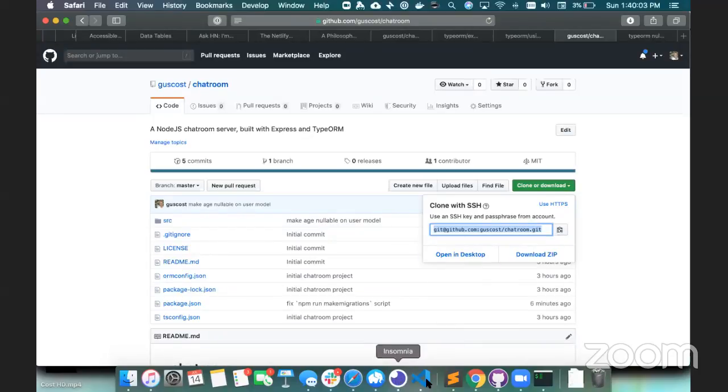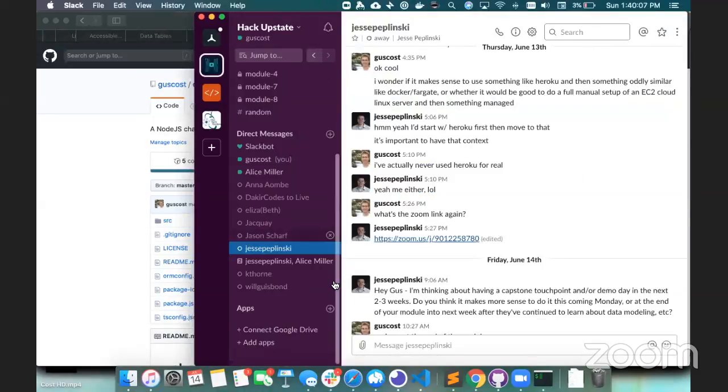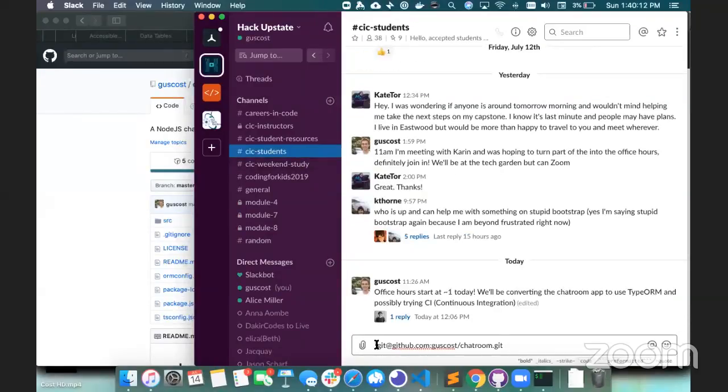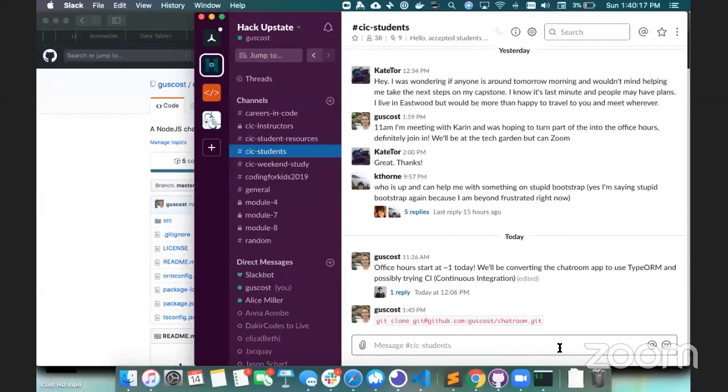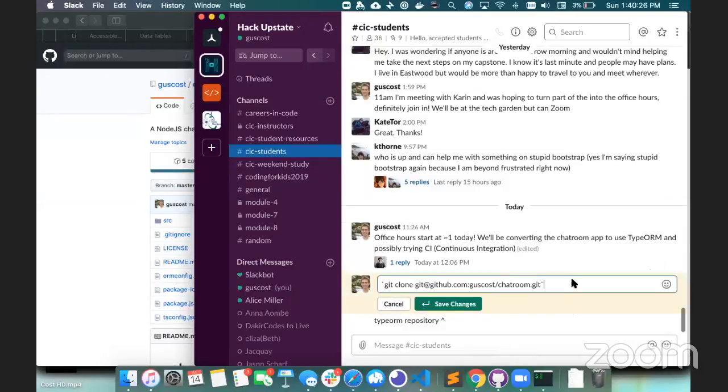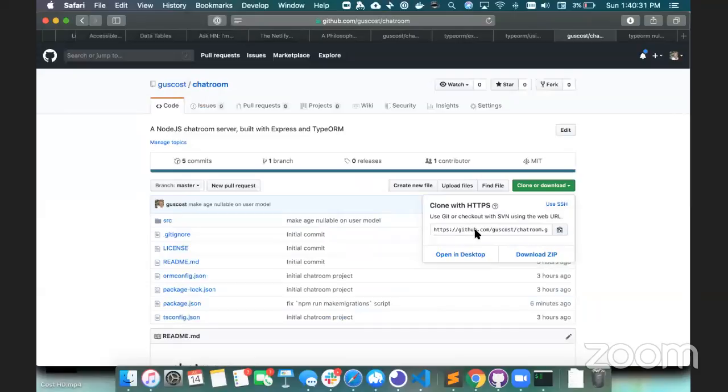So the command here would be git clone. Here, this is the repository which has TypeORM. And if that doesn't work, you can try the use HTTPS one instead. I'd prefer the use SSH URL when we're cloning it.